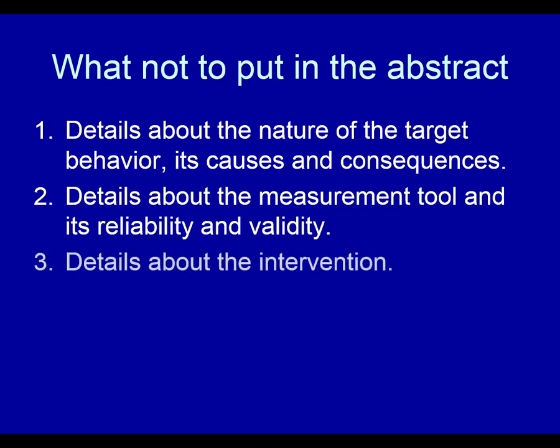How about details about the intervention? You should describe the intervention and provide some kind of idea of the nature of it, but you don't need to talk about the goals and objectives and structure and model and personnel, etc. That goes in the body of the report under the description of the intervention, but details about it do not belong in the abstract. You do need to portray what it is in the abstract, but not a lot of details.